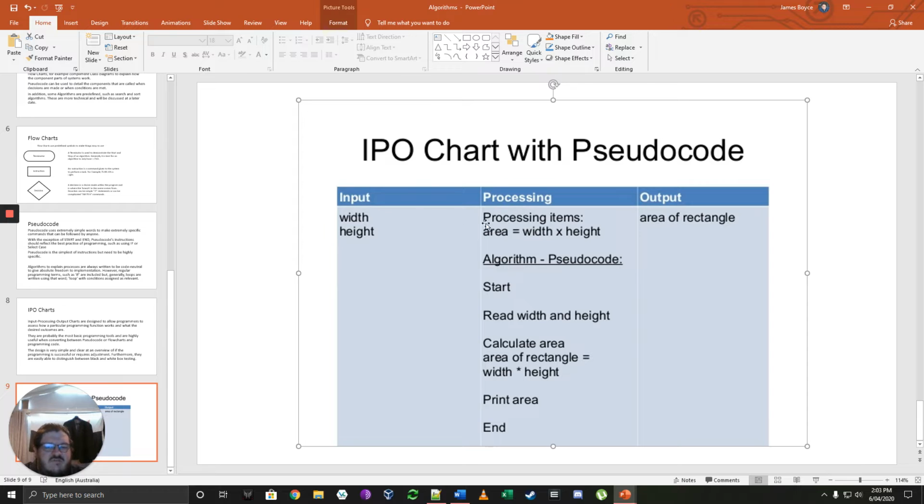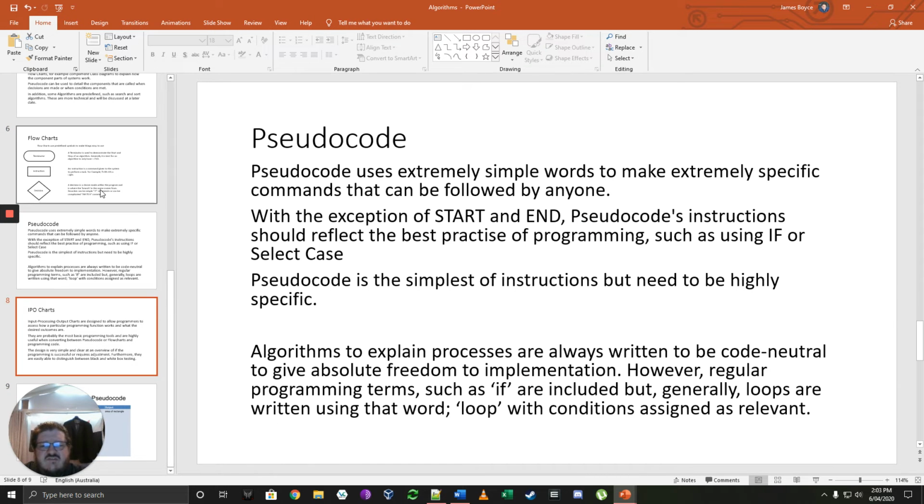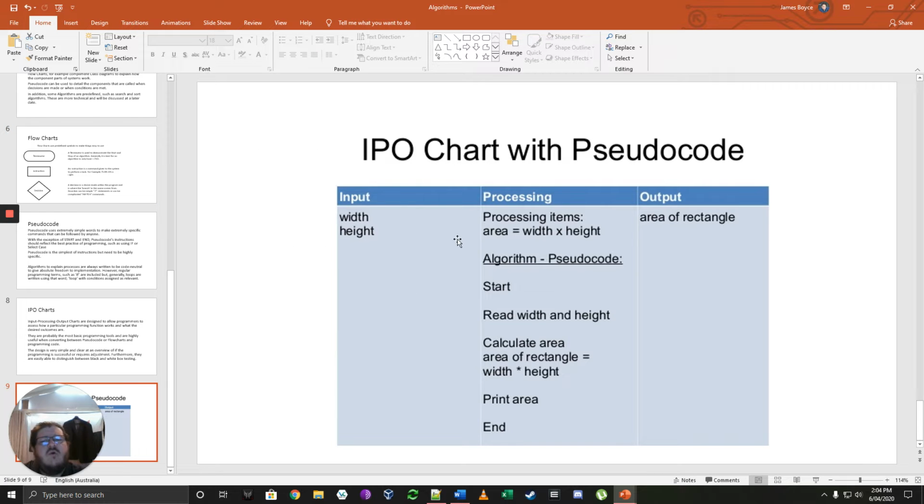Notice again, this is very high-level language. This is very user-friendly language. Because remember, the majority of times with these documents, not only are we giving them to other programmers that may not be trained in our language, but we also have to give them to managers, to people who may not know code at all, who may have no understanding of programming. So that's why we write these documentations. And as I've said in our Pascal, I want you guys to go through and write this documentation out for each of those projects. Now, I've got a couple more up on the Google Classroom at the moment. There will be more to come, but this is where we are up to.